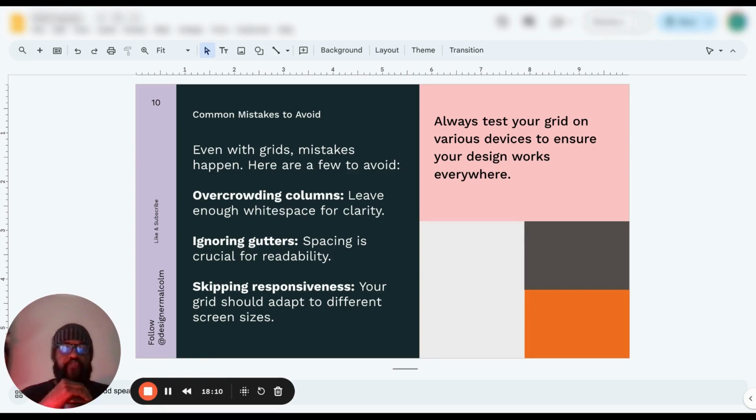In this day and age, we have people on iPads, on their phones, on laptops. Now we have people with eyewear devices. It's only going to get wilder. So you want to pay attention to responsiveness and ensure that your grids can adapt. These are some common mistakes to avoid.